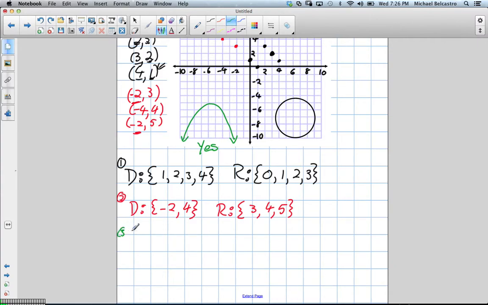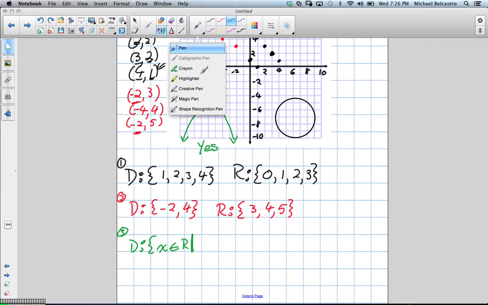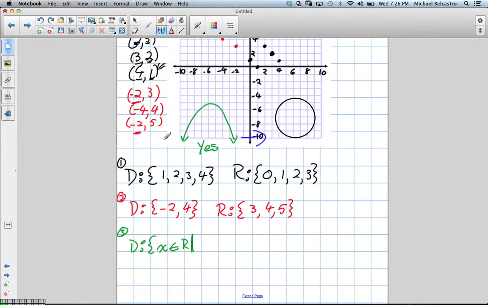So when we talk about the domain for the green one, because it's continuous, we start off with x is an element of all real numbers. And then there are restrictions. This line lets us know, so this means such that. Well, technically, left and right, there are no restrictions. This is going to go on forever. So I actually don't have to put a restriction on the domain. It's never going to stop. It's going to go all the way to the right, all the way to the left, as far as imaginable, possible. Okay, so there's our domain.